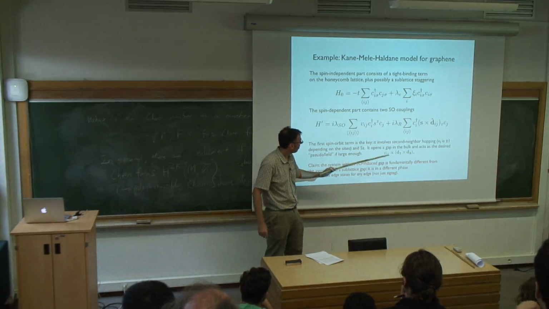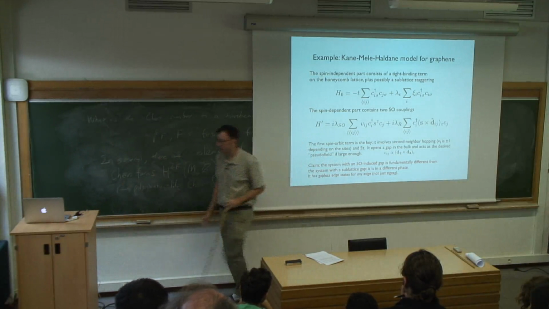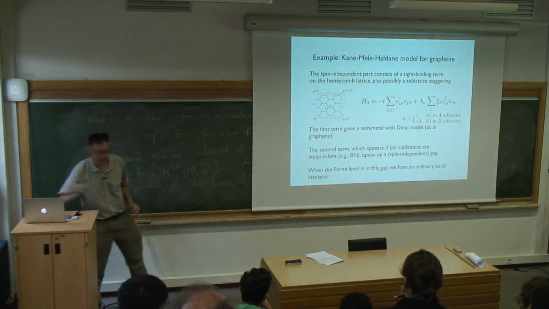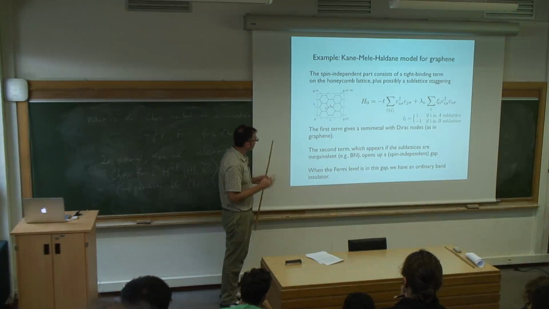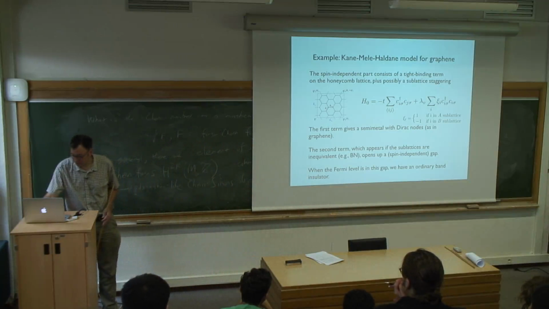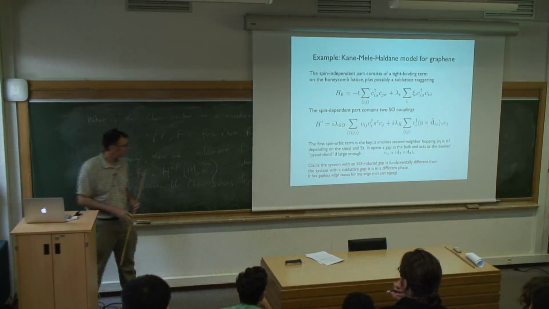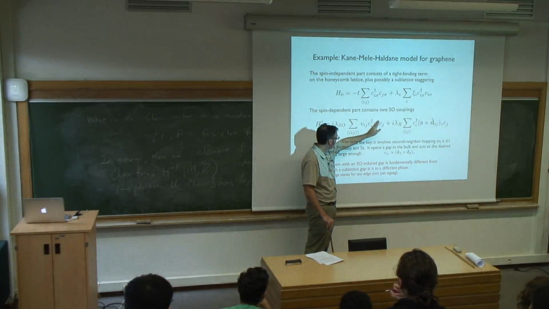This is second neighbor hopping, and V_ij is related to the cross product of the two vectors that I hop along, where d1 and d2 are drawn, if you can see the small writing here, for example. So I've got second neighbor hopping terms with some phase in them. And this is basically kind of like a magnetic field. It breaks time reversal. It turns out that there is a sense in which the flux is zero, but it still breaks time reversal. And if I had spinless fermions on the honeycomb lattice, and I added this term of Haldane's, he wrote that down as a simple model of a Chern insulator, a quantum Hall state on the lattice.